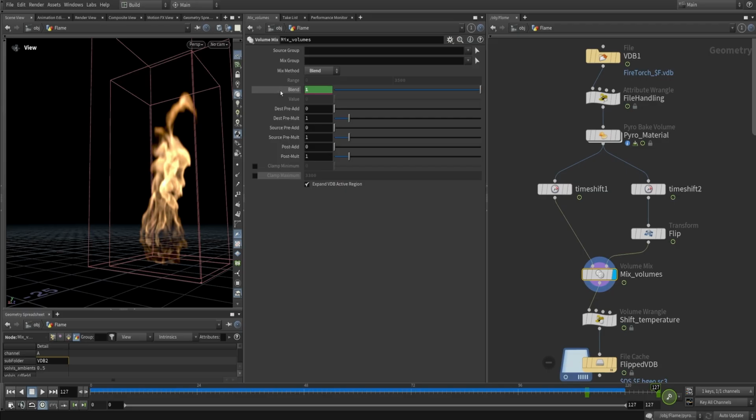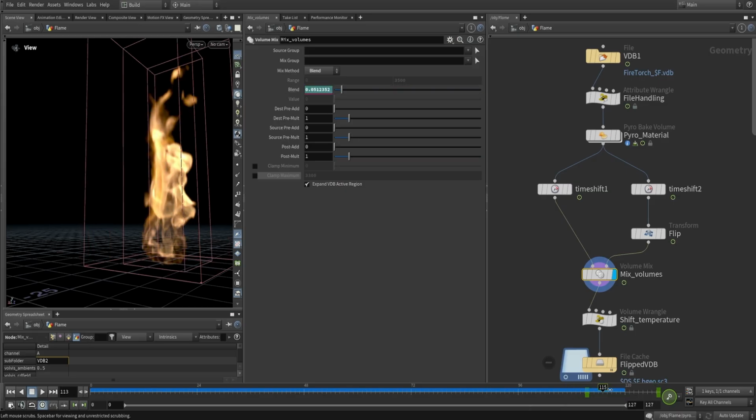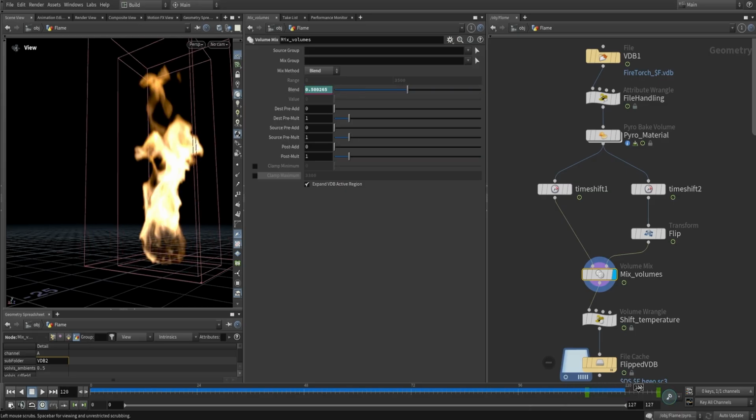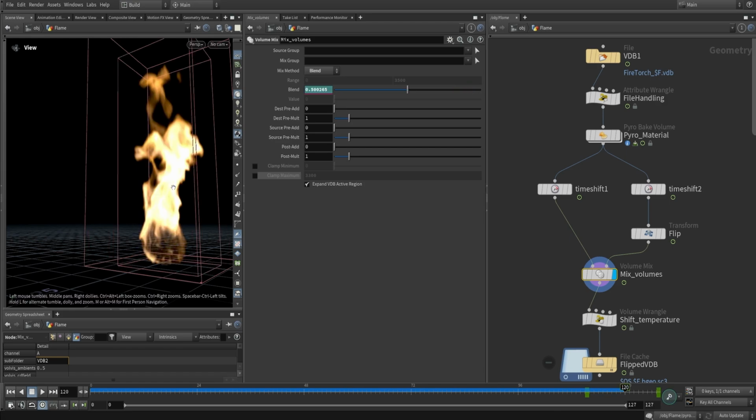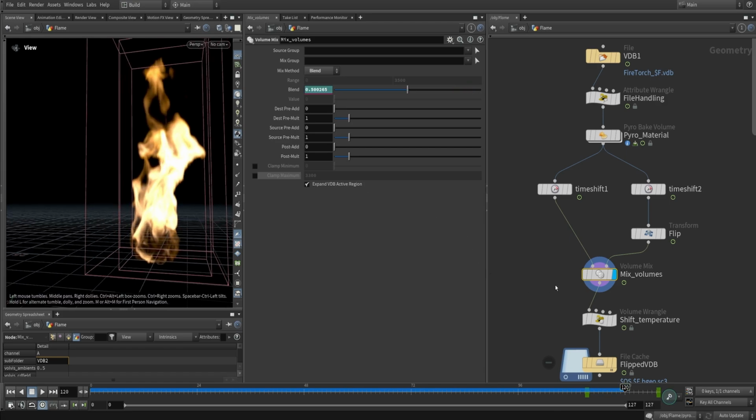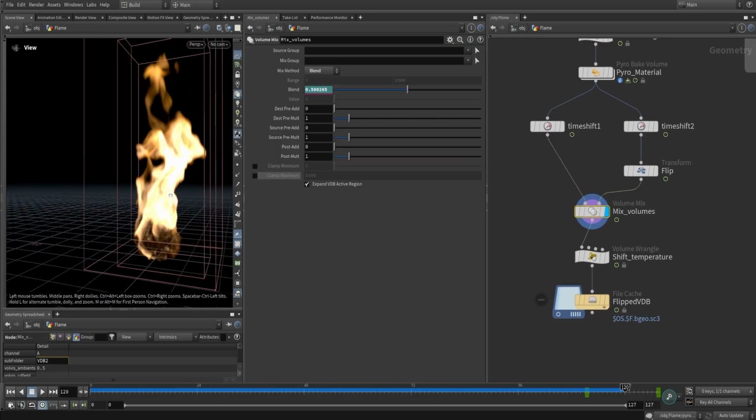So let me focus on this node. And you'll see we keyed the blend from 0 to 1 during these 16 frames. And then this value will slowly transition from 0 to 1. But you'll notice somewhere in between, there's a lot of glow. And it's something to do with how we blend these values linearly. It is not a good approach. But we can try to work with it.